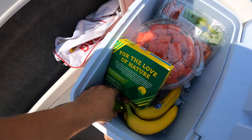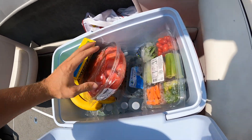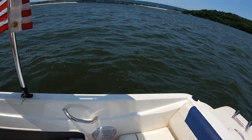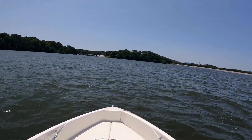We got granola bars, cherries, bananas, watermelon, veggies, water, blueberries, almonds - you gotta have the healthy snacks on the boat. Got the American flag right here. This is a really good time - I'm excited, the boat looks awesome. I got some friends coming out here actually, and I'll probably introduce some of them on camera. Let me know what y'all think of my boat!